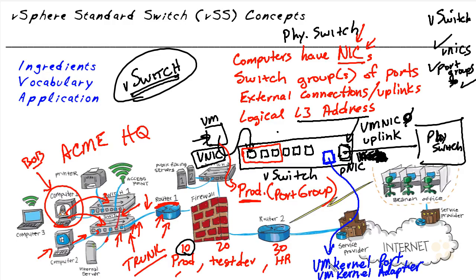And as far as a naming convention, these VM kernel ports are going to be referred to as VMK something. So the first one will be VMK0, and then the next one will be VMK1, and VMK2, and VMK3. So when we see VMK anything, or VM kernel ports, or VM kernel adapters, I want you to think that's the logical layer 3 interface that the ESXi host is using to communicate with other devices over TCP/IP. And in the case of the first and foremost example, we're using a VM kernel port on a virtual switch so that our ESXi hosts can communicate with the outside network.